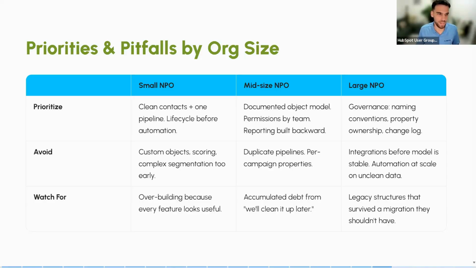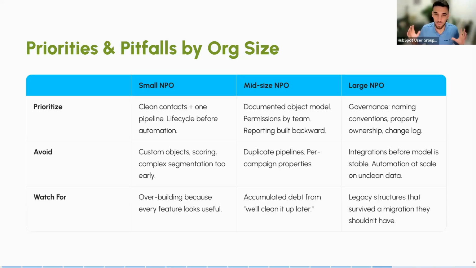In terms of priorities, if you're a small org, it's kind of boring by design, as mentioned. The main thing that you want to focus on there is keeping things clean, keeping things simple. I think this is the biggest trap that we see organizations fall into, especially when you get involved with a tool like HubSpot, where there's tons of features and the shiny object syndrome is very real, right? Yes, we need leads and deals, and we have 3 pipelines, and oh yeah, let's create a couple custom objects, and more often than not you're creating much more of a mess than what you actually need.